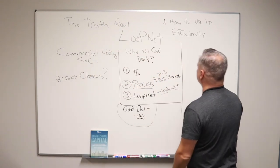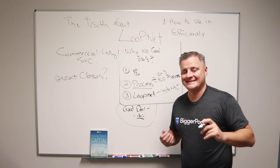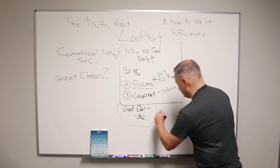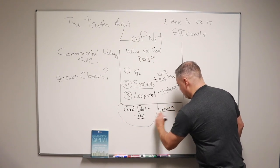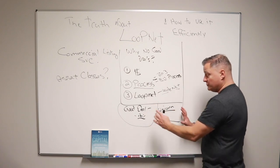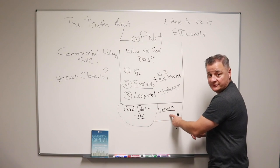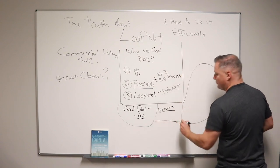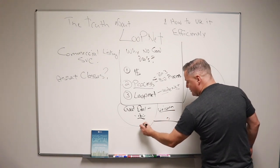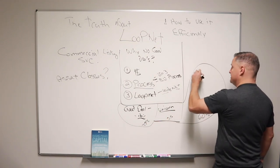Now let's talk about how you can use LoopNet efficiently. If you're new to real estate or you've been doing it for a while, use LoopNet as I do — as a networking tool. LoopNet does not have to be a deal-finding tool only. Use it to find the good deal with hair on it, or the unicorn — the great deal that doesn't have any problems. They do show up sometimes on LoopNet. About 35% of the time you're going to find deals with hair on them. About 5% of the time you're going to find a unicorn. 60% of the time you're going to use it to network.